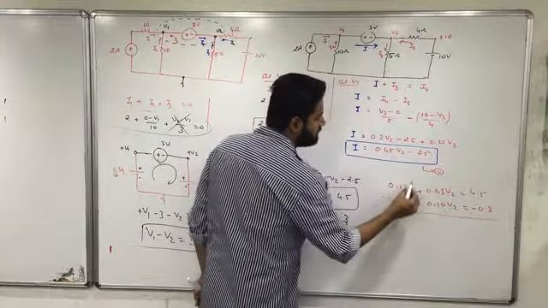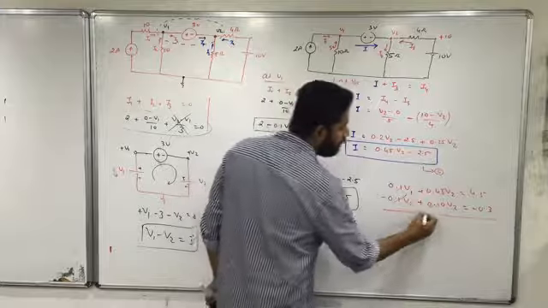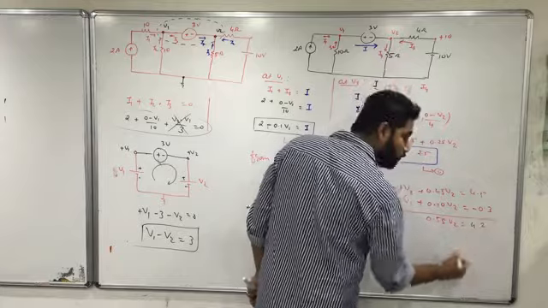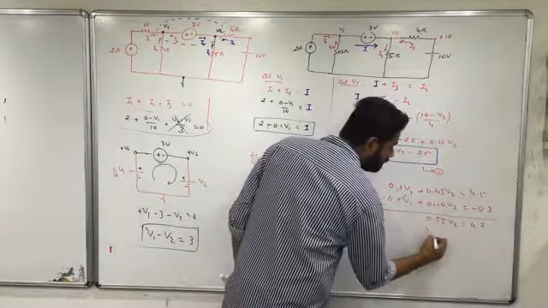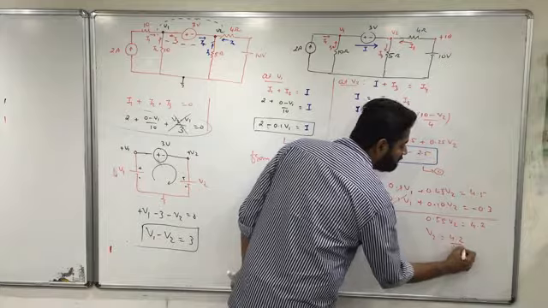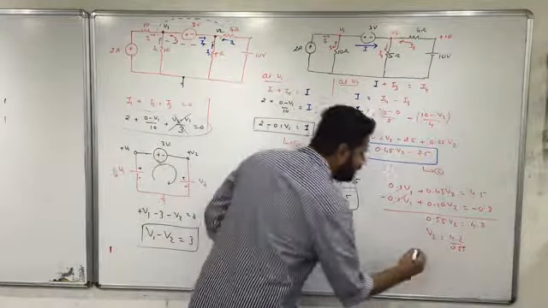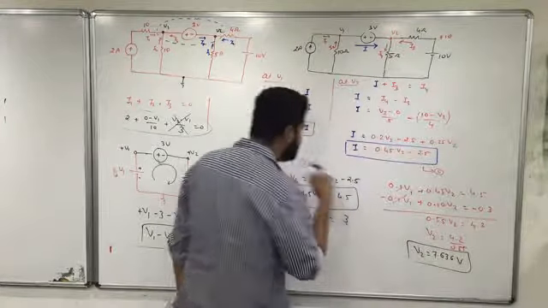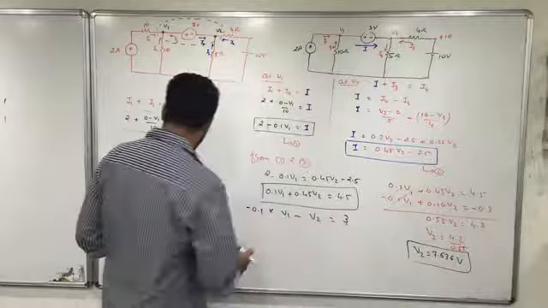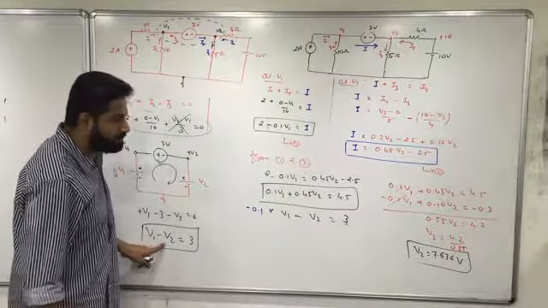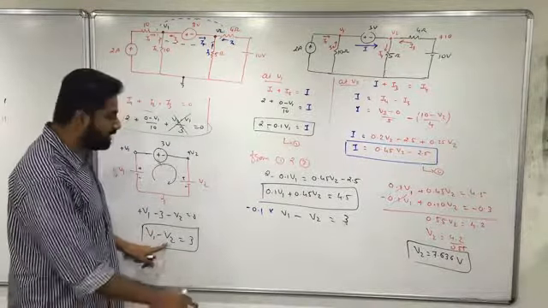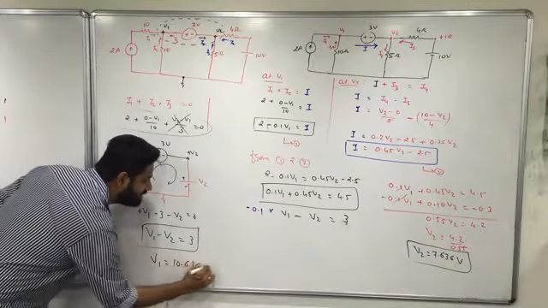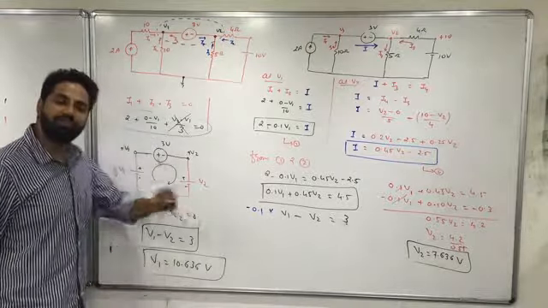So this is cancelled out and we'll be having 0.55 V2 which is equal to 4.2. Is it clear? Fine. Yes, please calculate. So V2 is equal to 4.2 divided by 0.55, which comes out to be 7.636. So V2 is equal to 7.636 volts. Fine. And I'll put this value in any one of the equations. I'll put it over here. V2 is equal to 7.636. So 7.636 plus 3 is 10.636. So V1 is equal to 10.636 volts. Fine. So we got both the voltages.